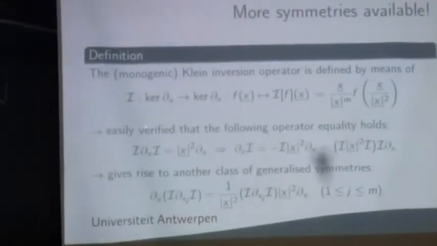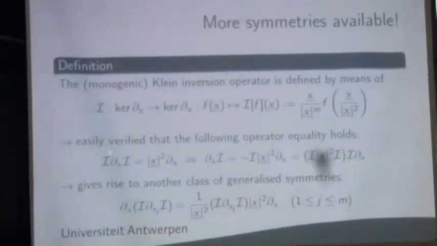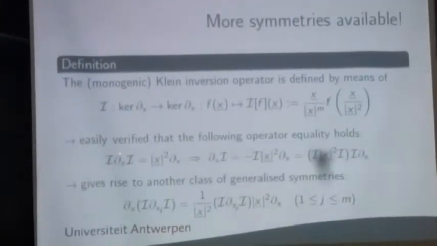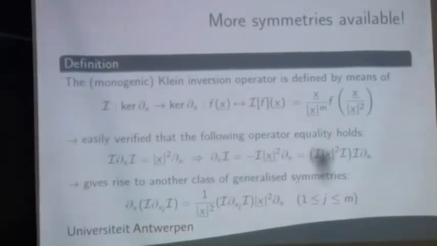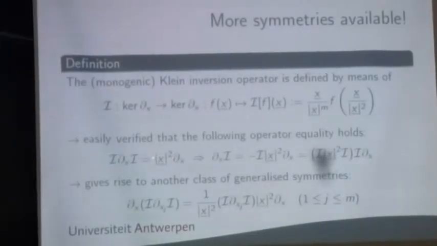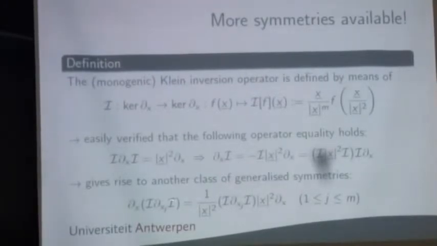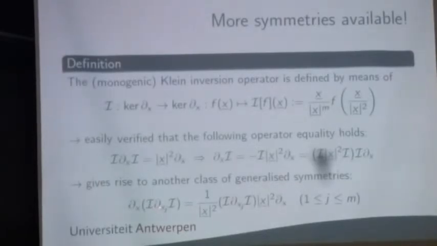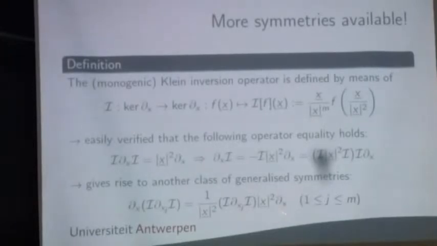Now, you can verify that this particular combination holds, so if I first do the inversion, then Dirac, and then the inversion again, I get Dirac up to this factor here. This allows me to get a new class of symmetries. So the new symmetries are the combination inversion, derivation, inversion. It is indeed a generalized symmetry. As you can see, this is delta 1. This is my operator. This whole expression here, a bit more complicated, is delta 2. But my operator is there. So I again found new generalized symmetries.